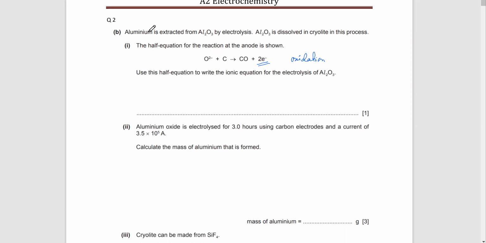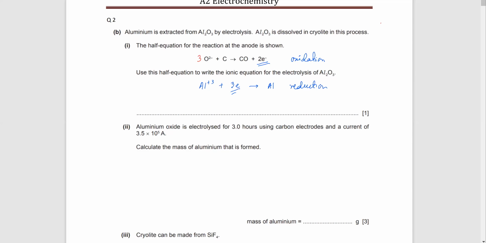Now he's clearly saying that aluminium is being extracted from aluminium oxide. So the other equation would be the reduction equation. It would be aluminium ions gaining 3 electrons to form aluminium. This is going to be your reduction equation. This you have to come up with on your own. It's pretty obvious that you're making aluminium from aluminium oxide, so it has aluminium plus 3. It changes to aluminium, so that means it's gaining 3 electrons. The number of electrons gained and lost must be equal. So multiply both equations by a number so that they become equal.